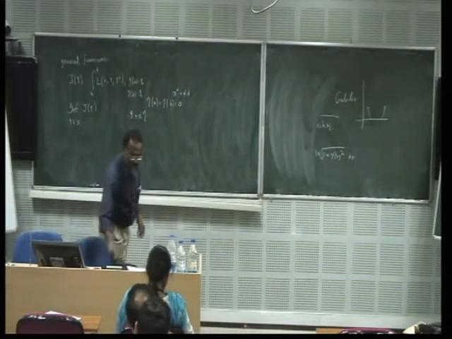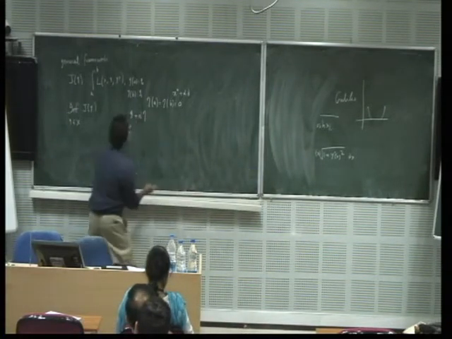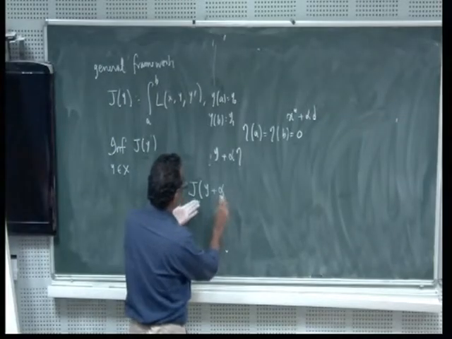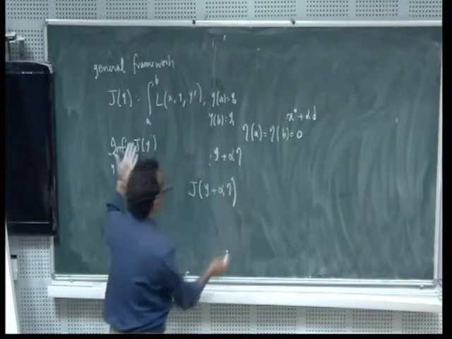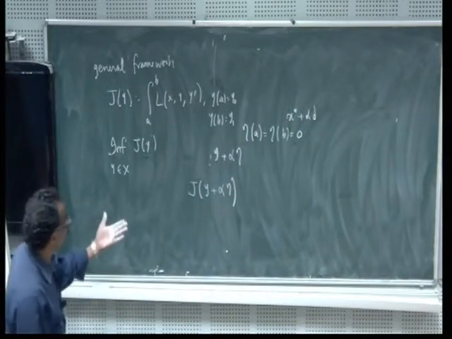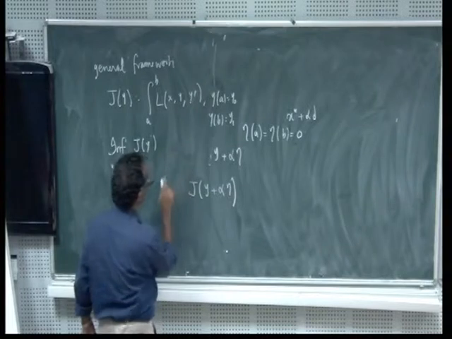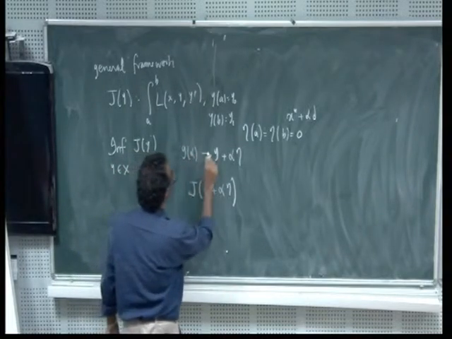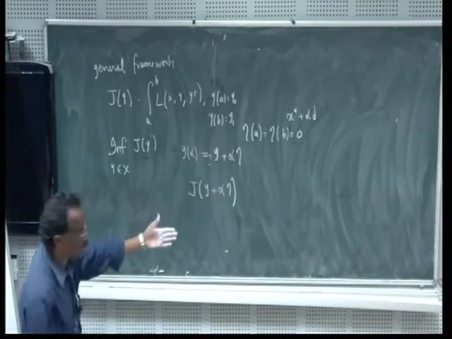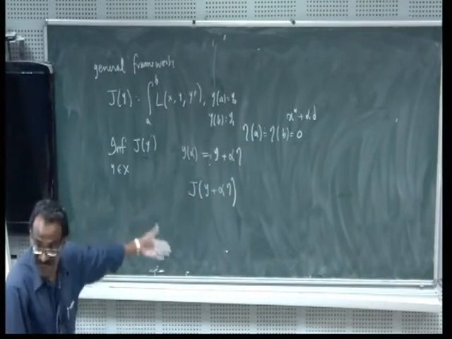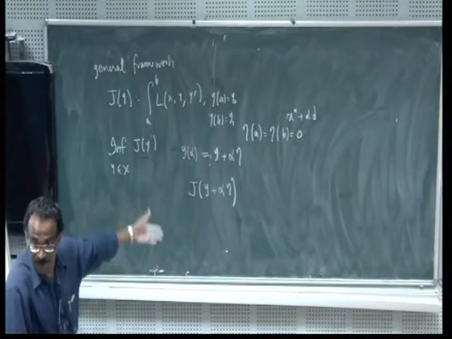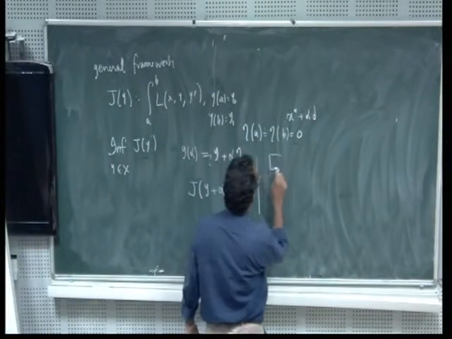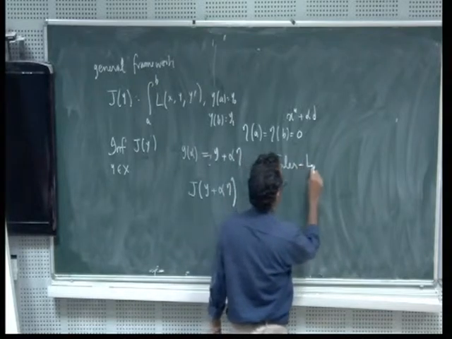So you do that. When you do that, you just do a formal calculation. If everything is smooth, things work. So you do this one. If you call this J alpha, and do the procedure similar to what you have done, you can justify everything when you have the smoothness, and you eventually arrive at what is called the Euler-Lagrange equation.